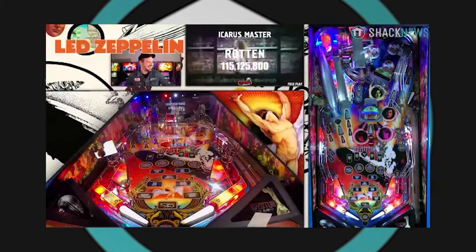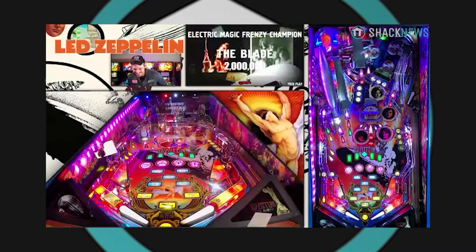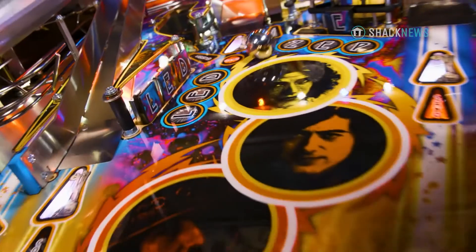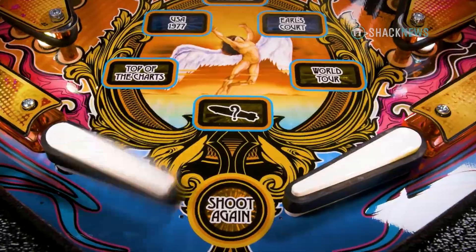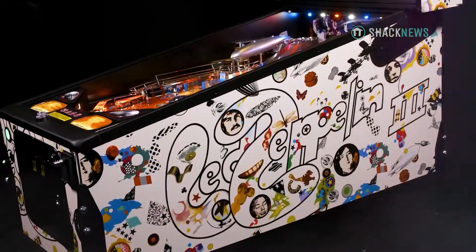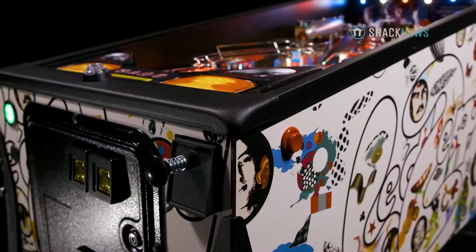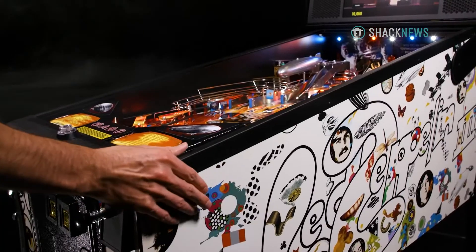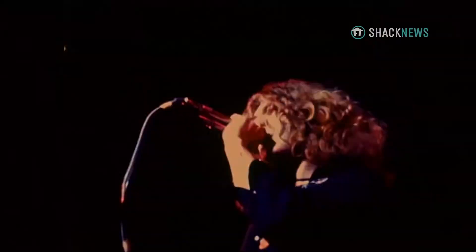I smell a movie, like a film script going on with this — it sounds really interesting. I want to see this Netflix series really bad. Let's go. The pinball wizard — by the way, pinball wizard — any news outlet that you talk to, if this video starts with the Tommy's Who Pinball Wizard song playing, you're going to break my heart. It's a great song but it's every news article that loves playing that song.